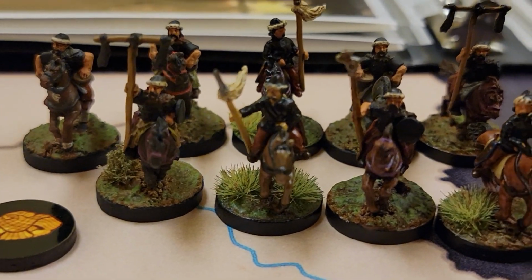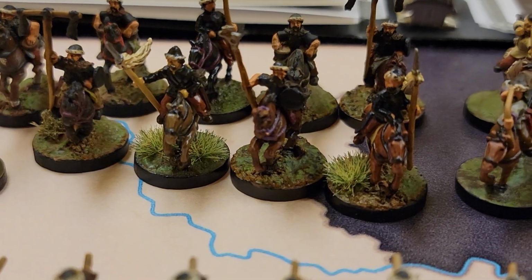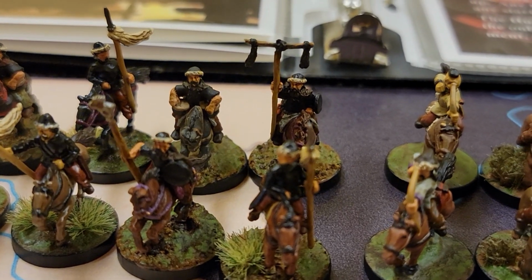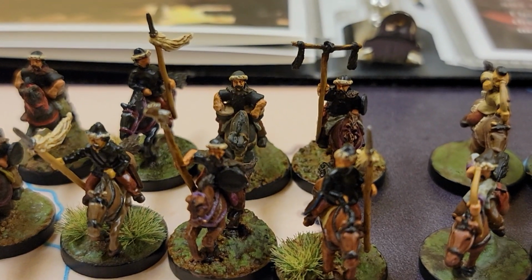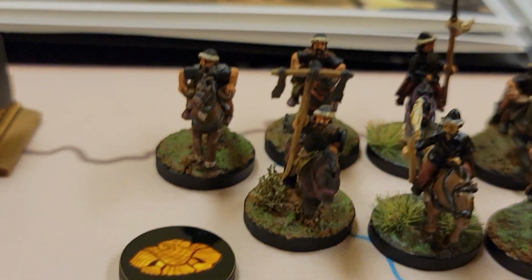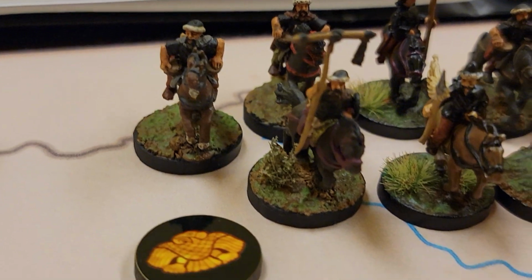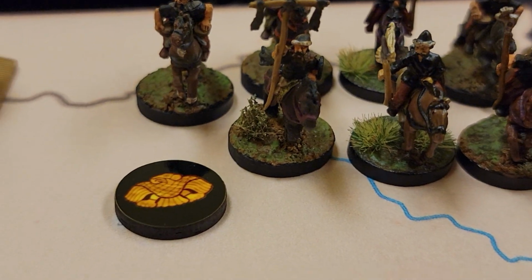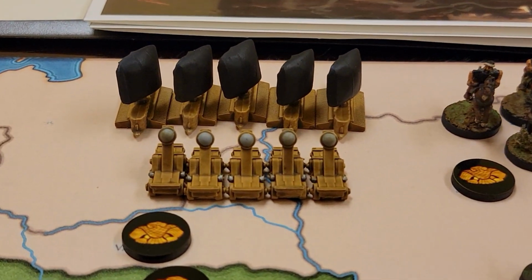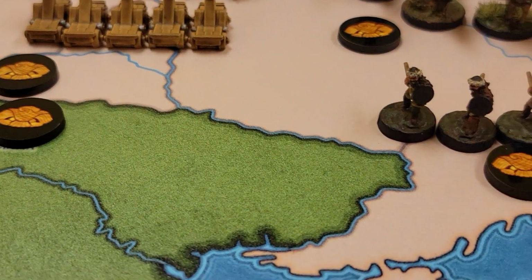Definitely, if you're in front of them, you're going to either fight to the death or run the opposite way when you see these guys trampling on you. But yeah, I love these. Just love the poses, the banners. We've got the horsetail banners here, and the guys over here in the corners have their own drums sending out the commands. These guys look great on the map for sure. And then I've got 5 galleys painted up and 5 catapults if needed.